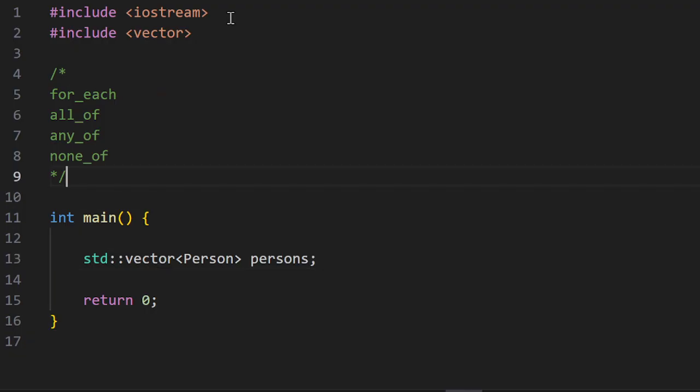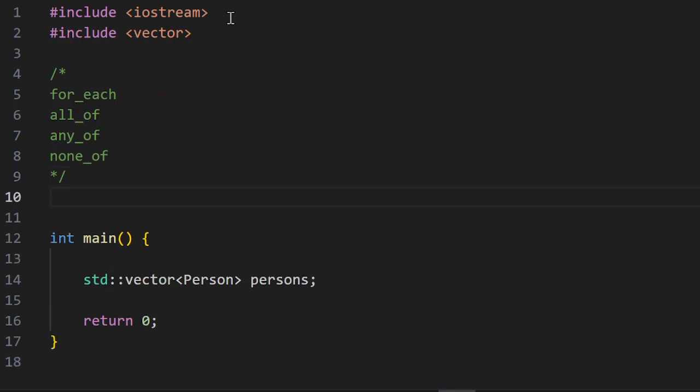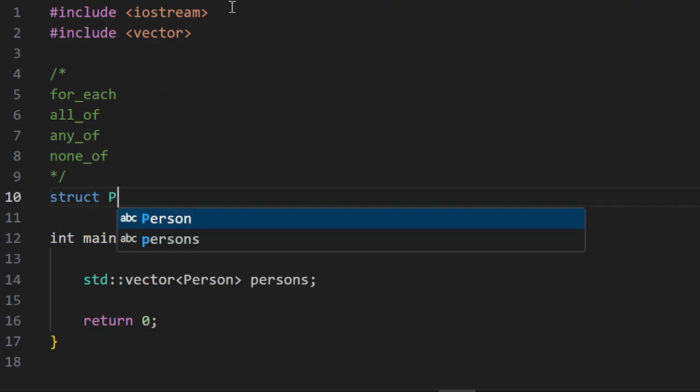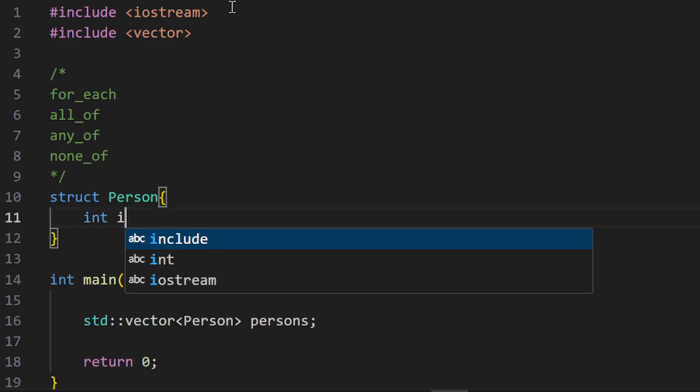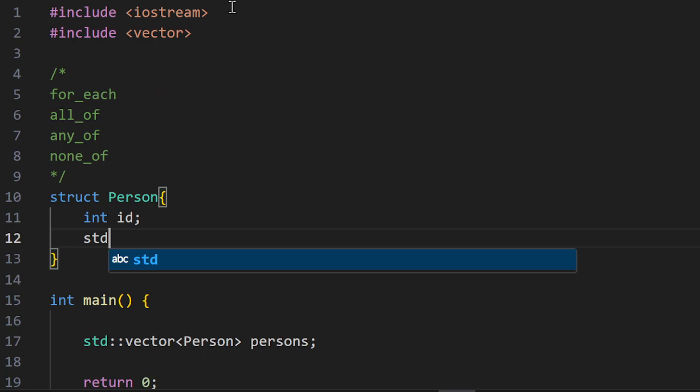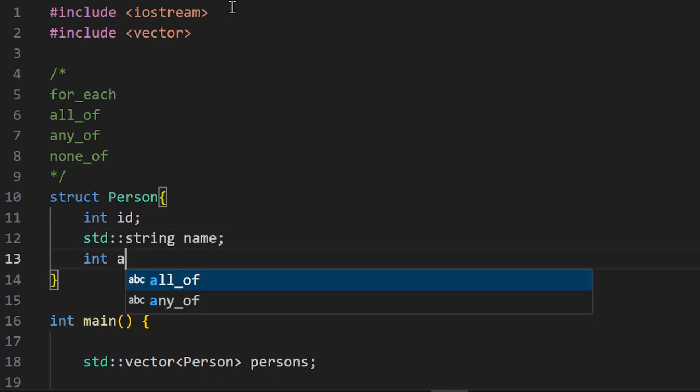And for this I need to create a person type. I'm going to be creating this as a structure, which has an id, a string type name, and age, also integer.